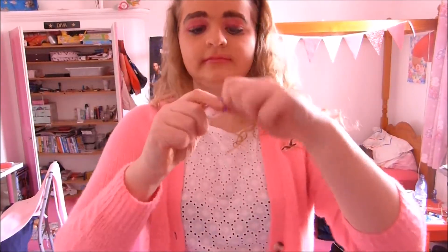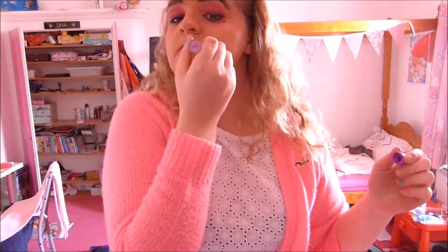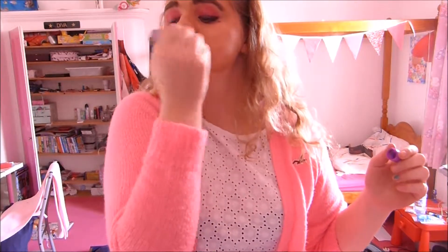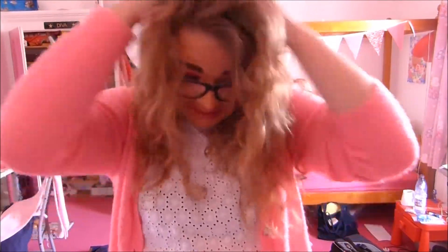Okay, and I believe there's one more step — step eight, which is actually step nine because I missed out step seven. This is a clear, shiny, sparkly lip gloss to put over your lips because the sparkle will really make your lips look shiny and mirror-y, and the shine will match your skin. So that's my makeup done. I'm just going to pop my glasses back on so I can see — that's not a good look — and take my hair down. Obviously with your hair you can do whatever you want, but the preferred look is to make it really big on both sides. And that is my finished look. I hope you really like it, and now I'm ready to go take a selfie.